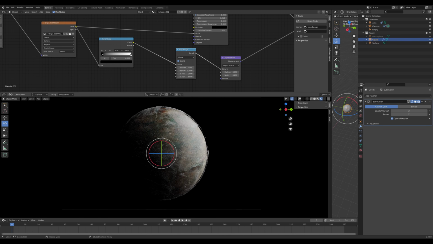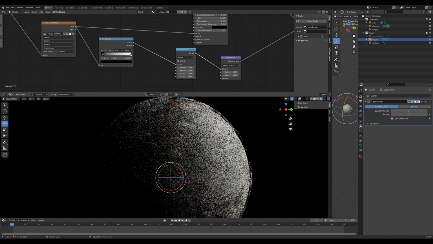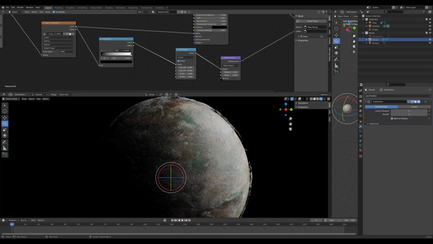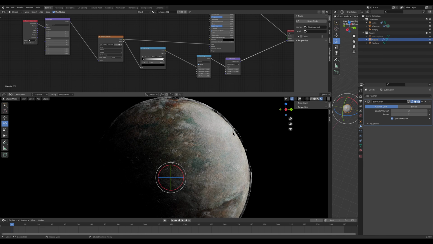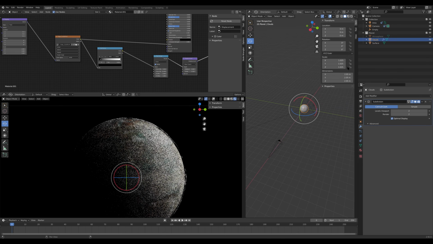So something that I'm noticing by zooming out is it looks like our displacement, now that we've added all that detail, is pretty high up. So maybe we go back down from our scale of 0.2 to something like 0.1, and we might even drop it further down. And another thing is our clouds are way too high off our surface layer. So we'll go to our clouds geometric properties, and we'll go from something like 2.05 to 2.01.